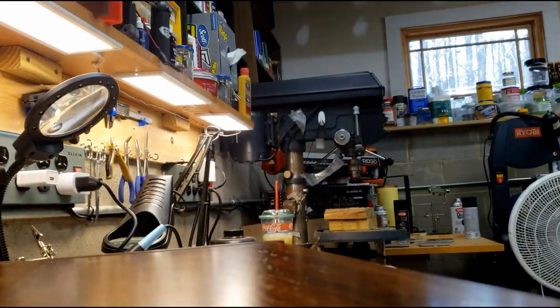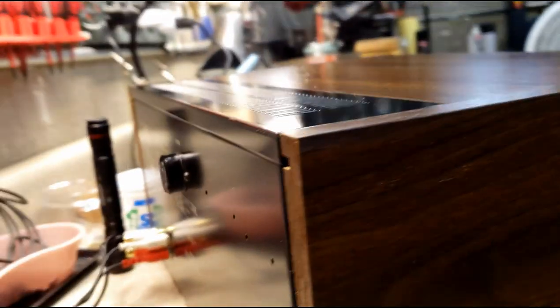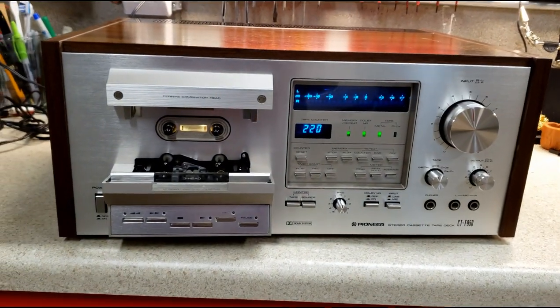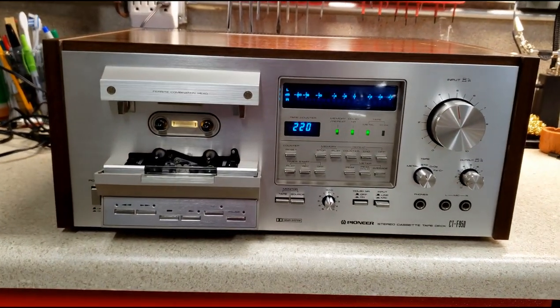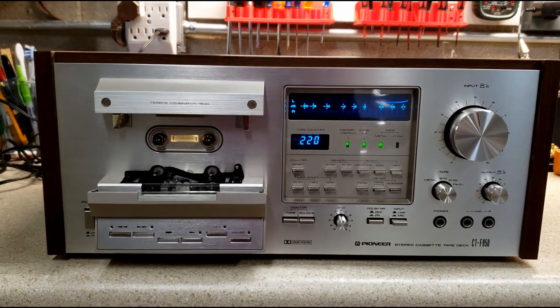There are some scratches here and there, but again, I'm not selling something brand new — I'm selling something that's refurbished. But I've got to tell you, this is one of the nicest cases I think I have seen on one of these. This is just one of the nicest units I've had. I would keep it for myself if I didn't have my 1250. So I'm going to list this and go ahead and put pictures of all the beauty shots up.